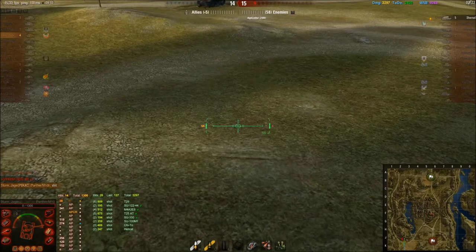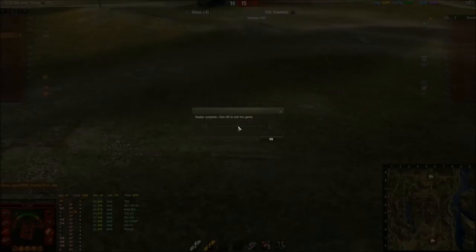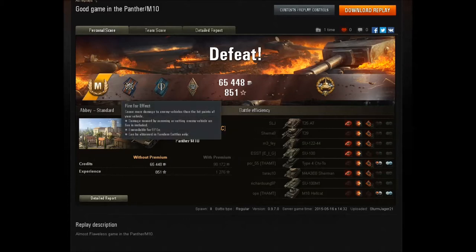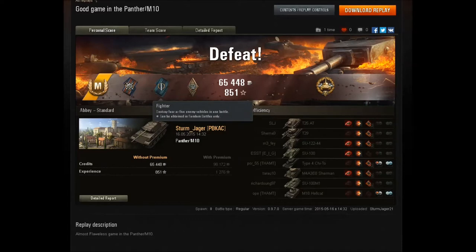Well, I think you can see what happened there. Let's go on to the post-game stats. And as you can see, that was a defeat, which was very sad, but also it was a mastery badge, which is also very, very good for me. We also got the 3 ribbons, 5 for effect, fighter, and bruiser. We also got the high caliber medal, which means we got given the full of our experience.